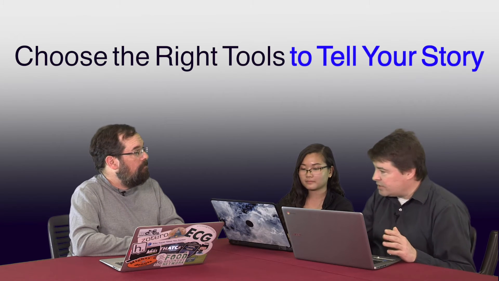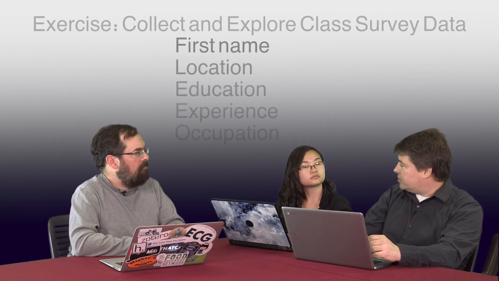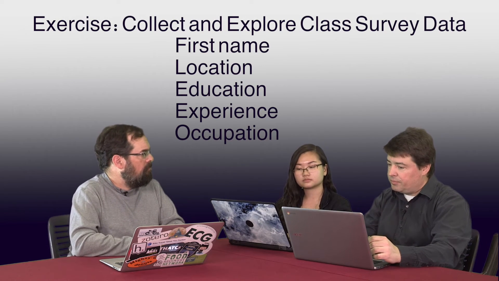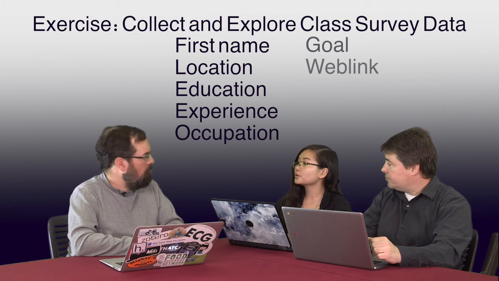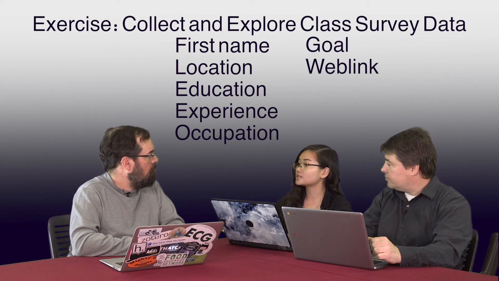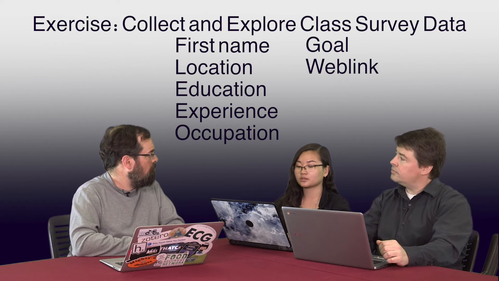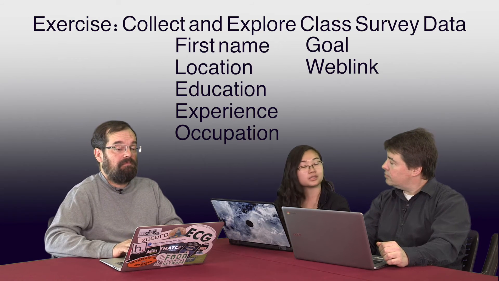Yeah, Stacy's absolutely right. So here's an idea. I'd like to know a bit about the people who signed up to take our course, and I bet they're curious as well. So let's create a survey that asks basic questions like name, location, education, experience, and occupation. And then we can make that data public for everybody to see. Let's add two more questions — ask them to describe their learning goal in one sentence, and also make an optional web link for other students to learn more about them. This could help everyone make connections and start building a sense of community in our online course.